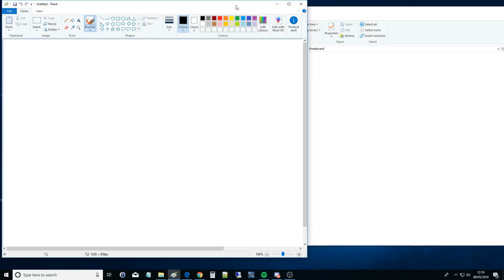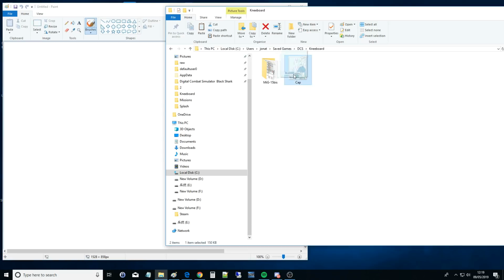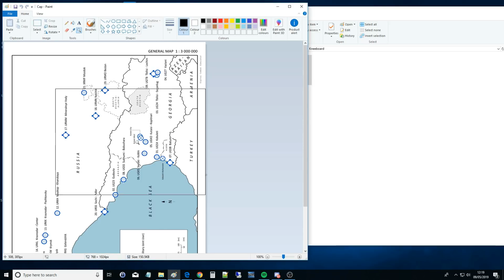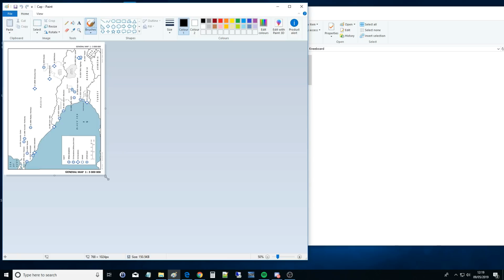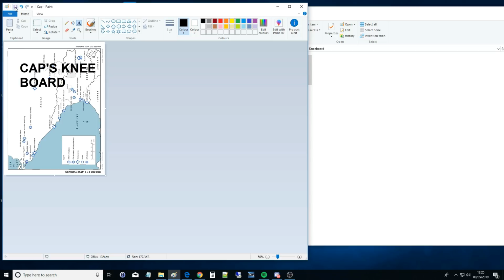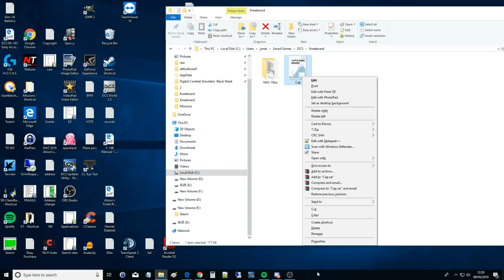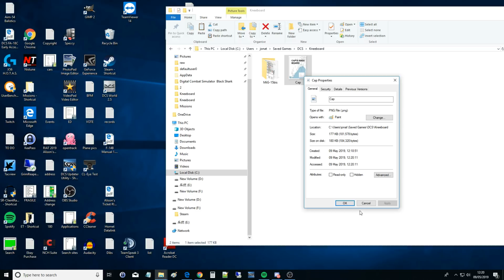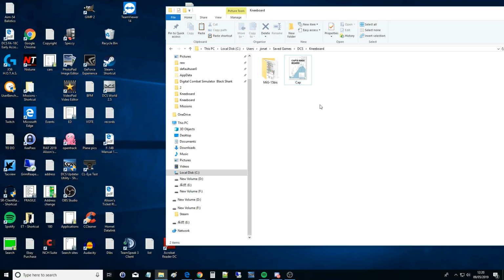Then bring up whatever you want to edit this with. I'm not an image editor, as you're fully aware, so I'm going to use Paint, because that's the limit of my ability. What we don't want to do is change the size or the ratio of it. Leave it exactly the same size. If you start messing around with the size, it will all get squeezed up and it'll all go wrong. Okay, I am going to just modify this to personalize it, and I'm going to call it cap's Kneeboard. There you go, that's a picture. It's now a picture. I'm going to save that. And out of interest, what kind of file is it? It's a PNG file. Okay, that's it, that's done, that's in there.